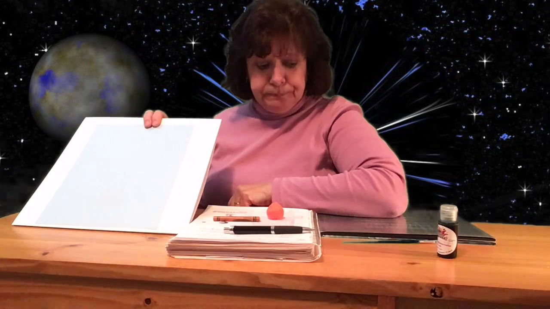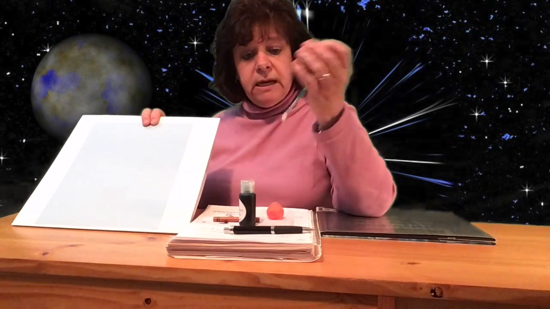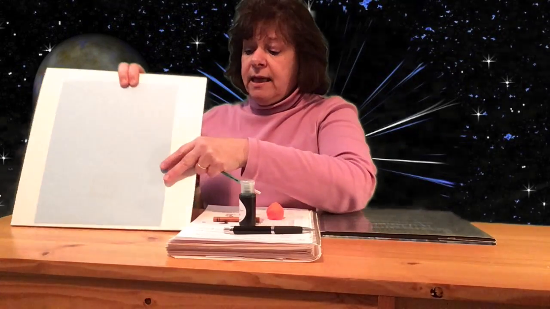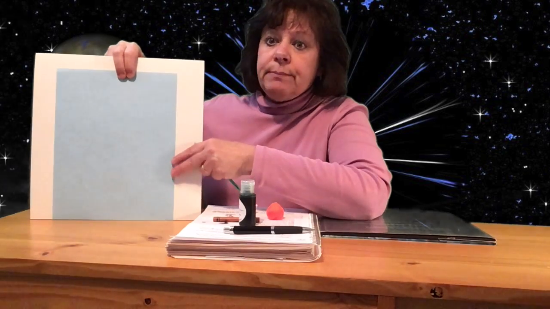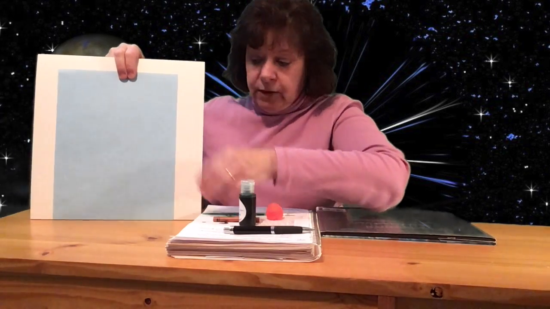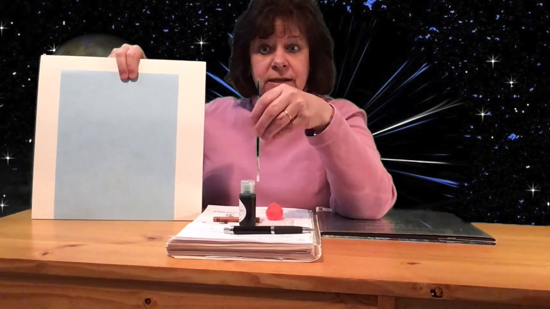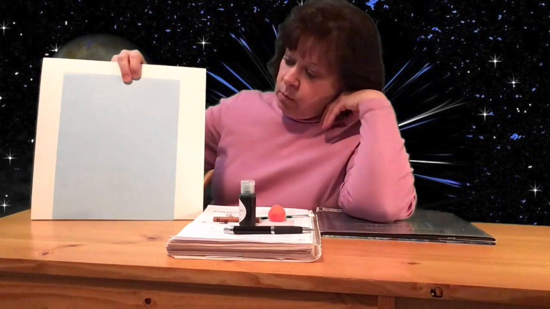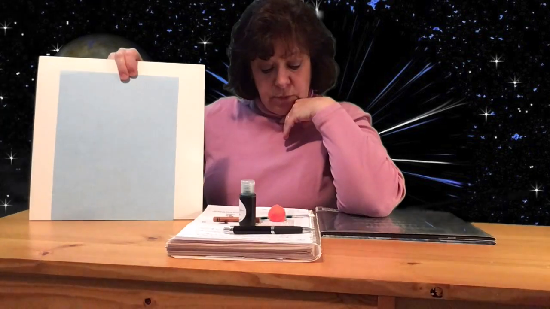Another idea is also just to get some watercolor paint and a paintbrush, and dip your paintbrush into the paint, and then have a piece of paper. You need something underneath to catch the drips, but have a piece of paper and hold it vertically, so straight up and down, and take the paintbrush that has paint on it to the top of your paper and let that paint roll down, and see what kind of stripes you could create, because that's the gravity pulling the paint down your page.